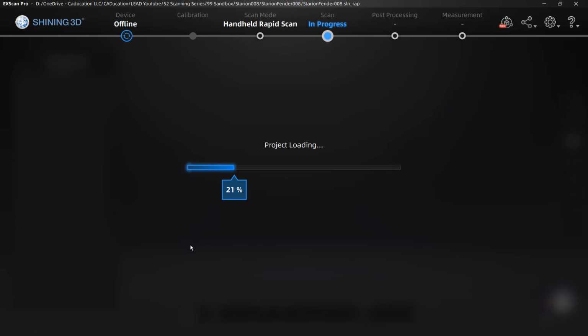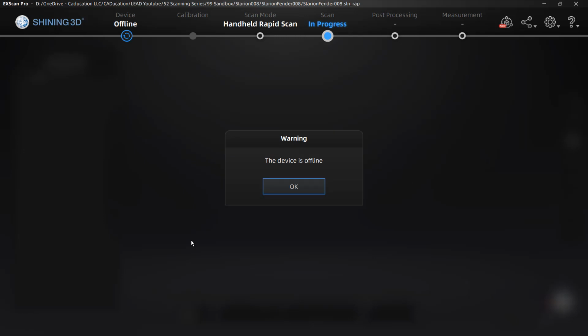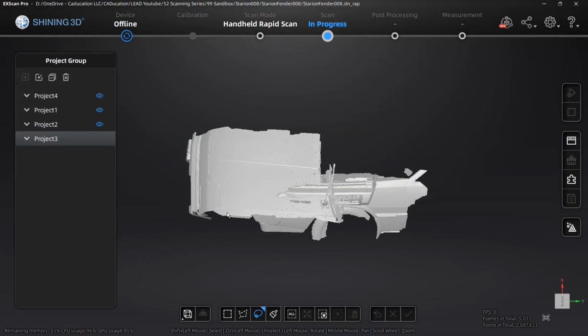Now, what you might find when you do this is that it's not going to load all of the different scans. You might find that it only loads one of the scans. In our case, for the rapid scan, we had 4. Again, it's telling me the device is offline. I don't really care about that.